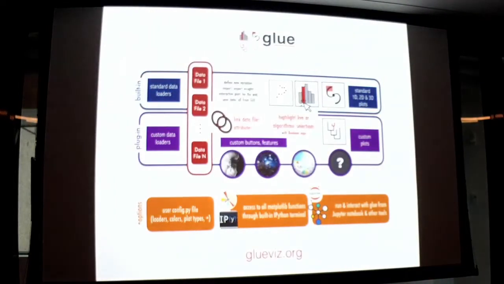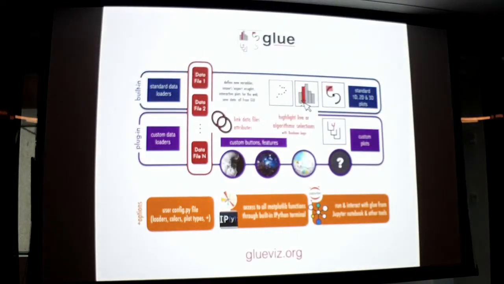Just for those of you who are interested in the architecture of the whole thing, I said that there were 3 meanings of Glue. One is to glue data sets together, like you see here. I'll show you an example in just a minute. One is to glue the plots together, like you just saw in the video, and one is to glue tools together, like WorldWide Telescope that I mentioned before, which is a plug-in to Glue, but so can be gene browsers, medical imaging tools, etc. And they don't have to run in Python originally; it's just easier if they do.